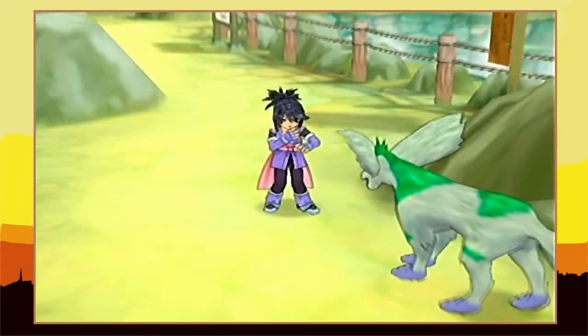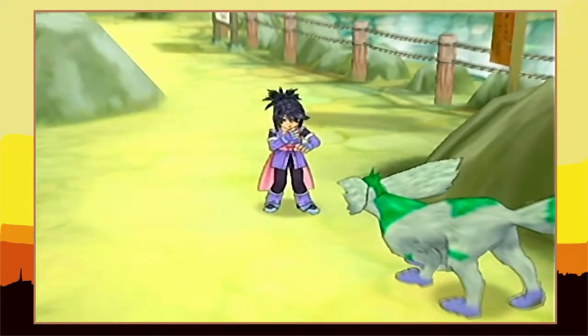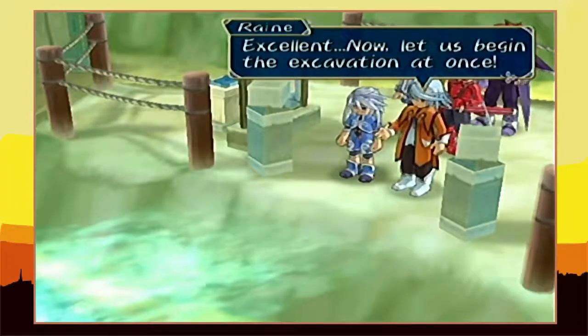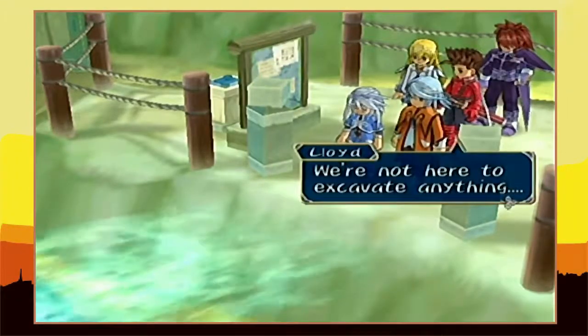Oh, how did Noish get here? Did he ride in a wash tub? Excellent. Now let us begin the excavation at once. We're not here to excavate anything.